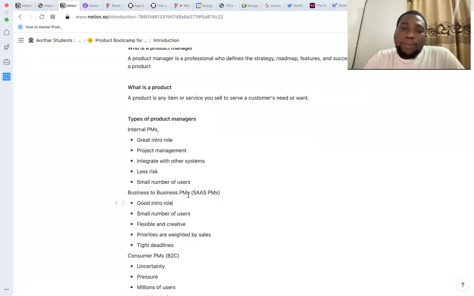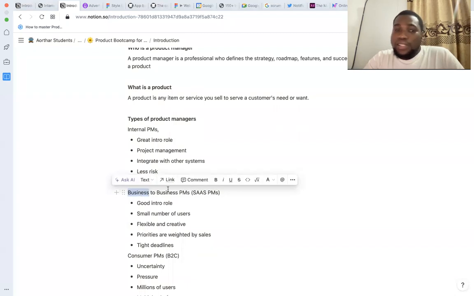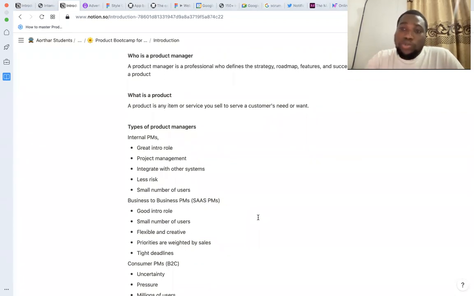Then we have another PM called the business to business PM or SaaS PM. SaaS here means software as a service. So you are in charge of building for the company's clients. If you look at boats, for example, we used to book rides. We are the consumers.